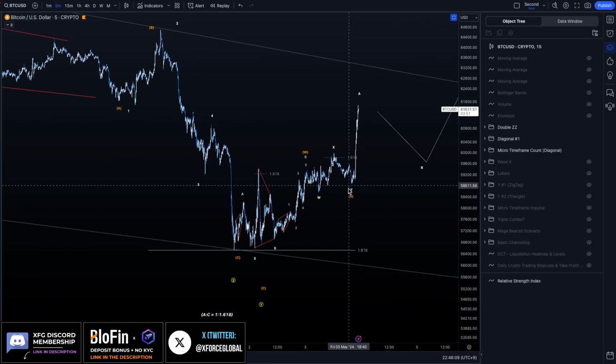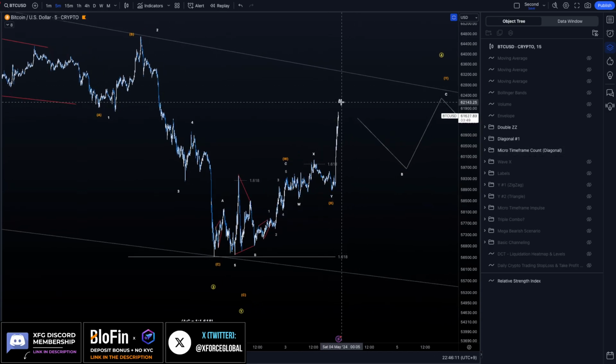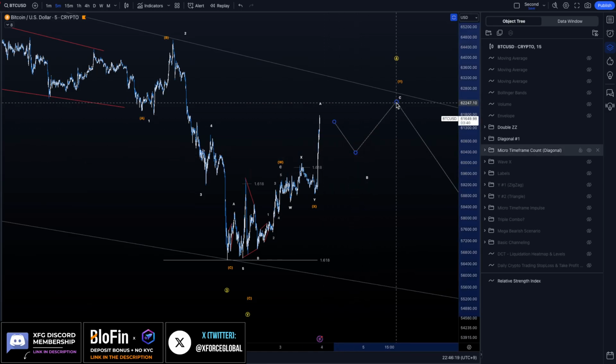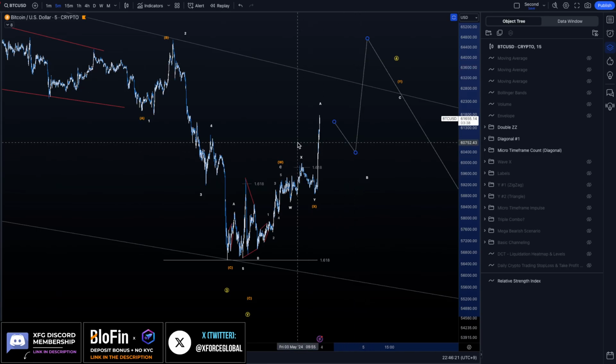And then this move, since it was impulsive, this is the first leg of that A wave that we're going to be looking for. This pullback will determine everything on how this is going to be playing out. Ideally, since this wave A is so long, we're always going to be looking for Fibonacci ratios. So ideally, this idea might even get invalidated in a good sense, meaning that this is going to be turning more impulsively than correctively.